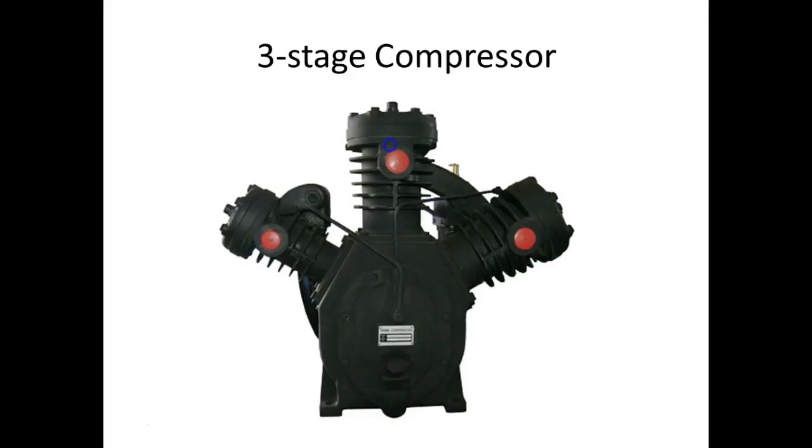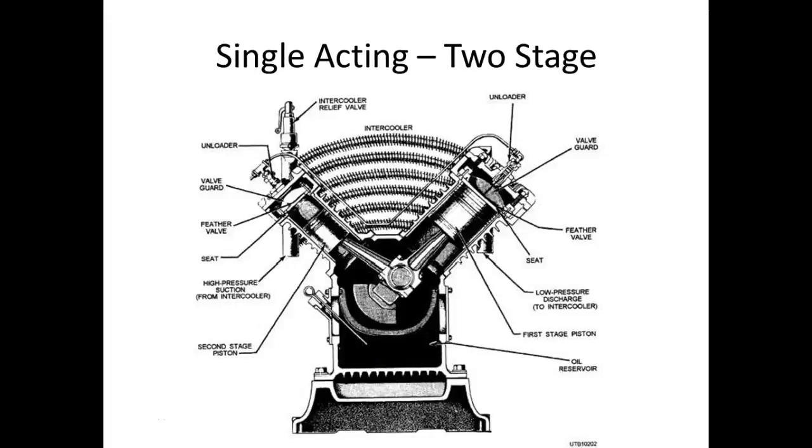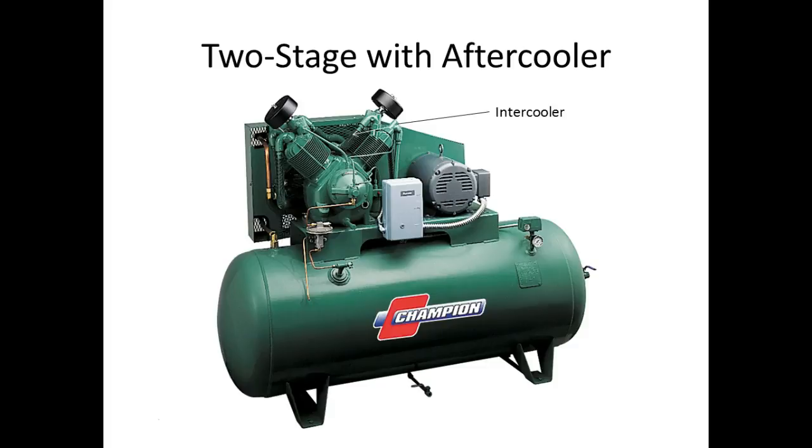So go back to that one. Yeah, this is a 2-stage compressor. It's got that radiator type thing. Yeah, that's the intercooler. Right. And it's between stages. So we need to chill the air between stages, right? Or cool it down before we compress it. The temperature in compression also matters: when things heat up, the pressure changes, right? So what we do is between the stages, we chill them.